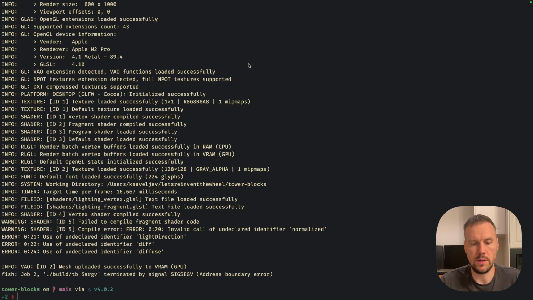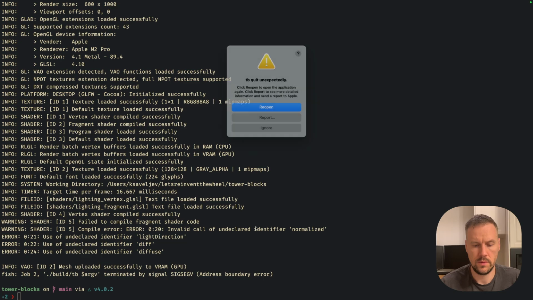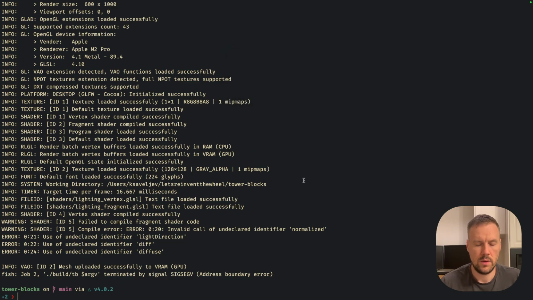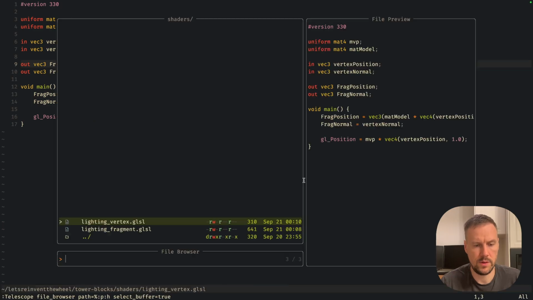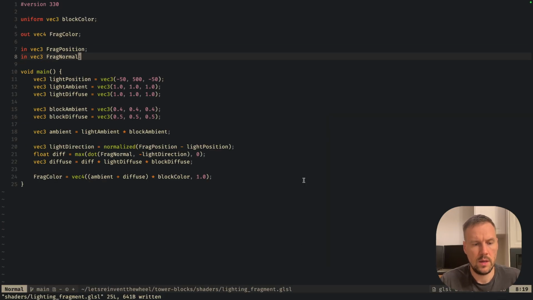Okay, let's see what it does. It says that, yeah, we made some mistakes. Frag position, frag normal, light position.